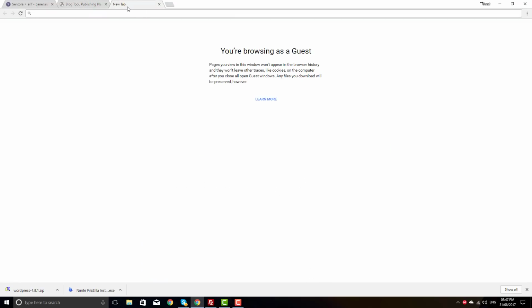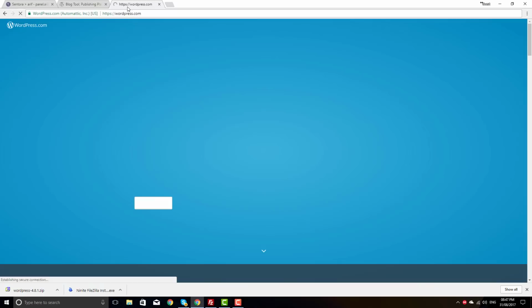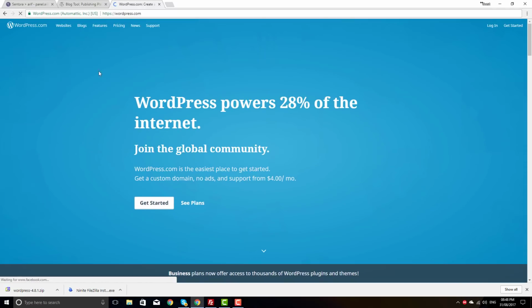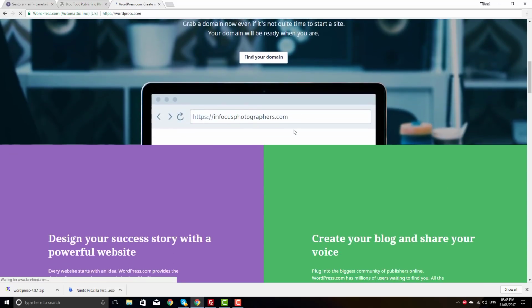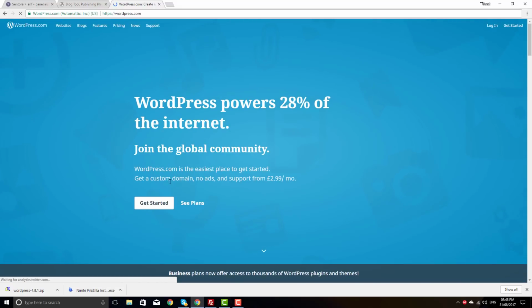On wordpress.com you don't get to download the files, but you can create your own blog, either on the free or the paid plan.